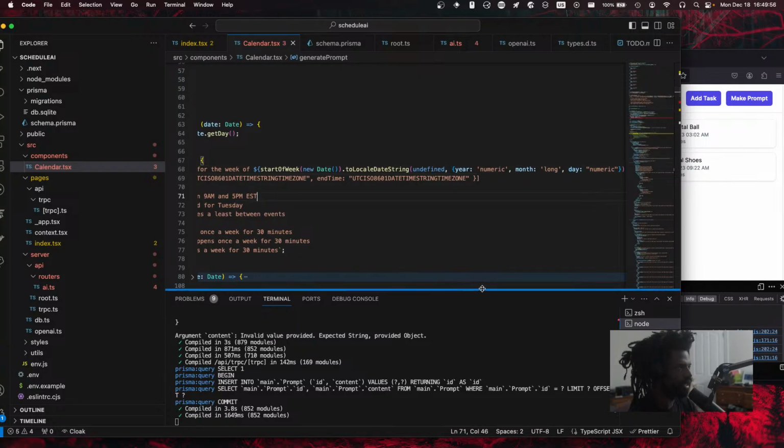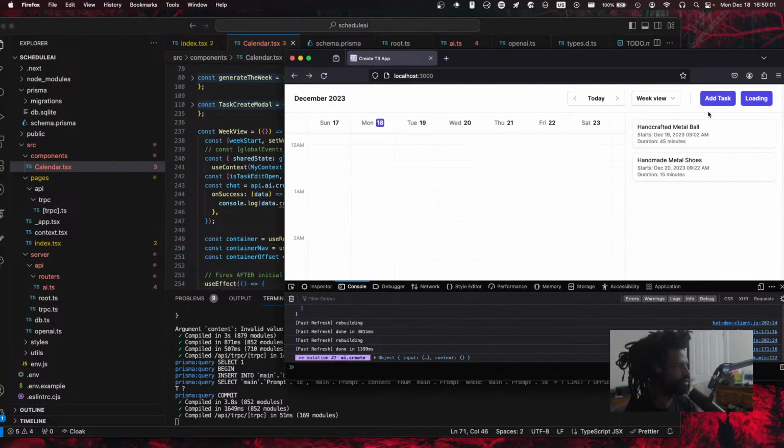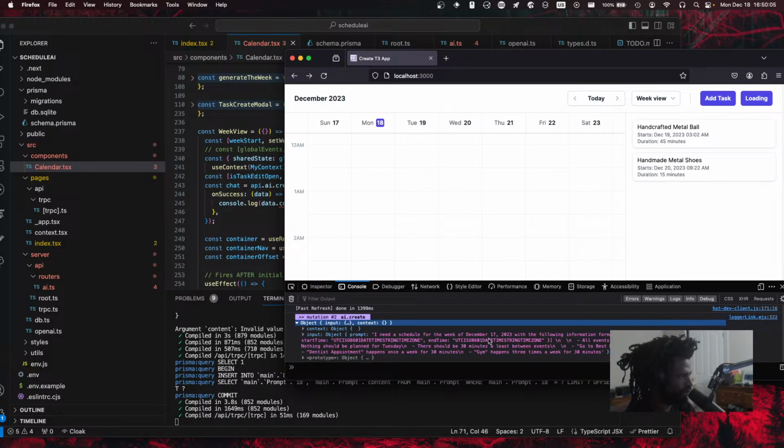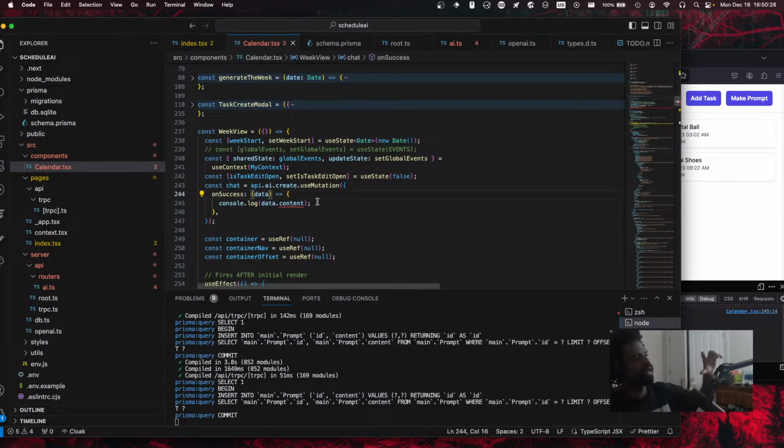Okay. So week of... I don't know what's going to happen now, but let's go ahead and prompt, and we can actually look at the object that we sent over. So boom, we have the week. Yes. Okay, so we have dates correctly now. And it's returning schedule reliably. I've noticed that we're getting schedule reliably. So now we can start.